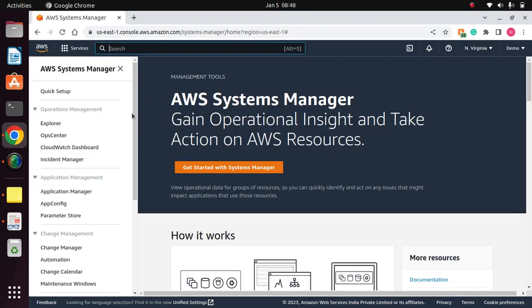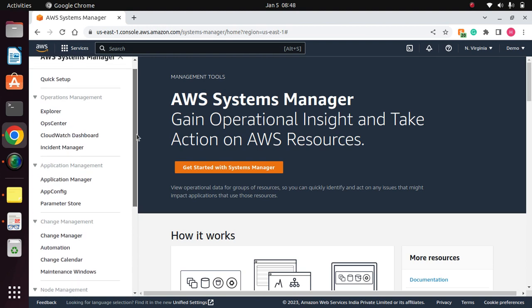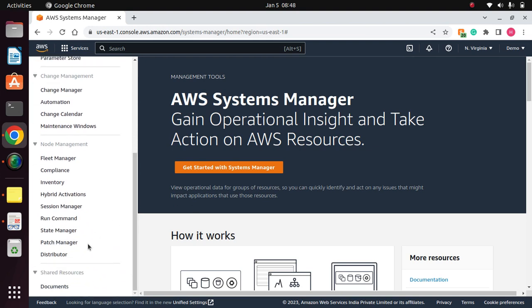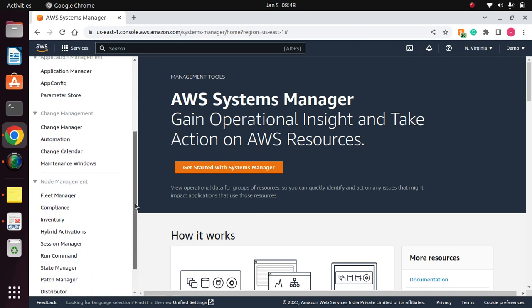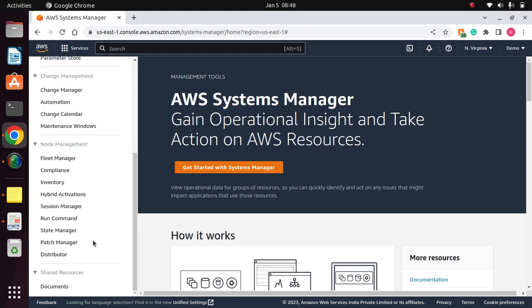In the left hand side you will see a lot of options, but let me check if we have resource group. I cannot see resource group here, so I guess they have changed a little bit. It used to be here, the resource group option, but right now I cannot see that option.